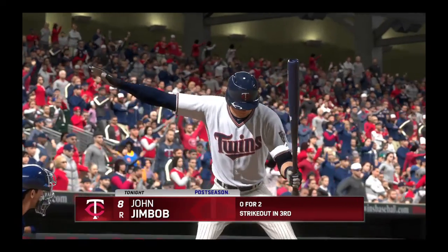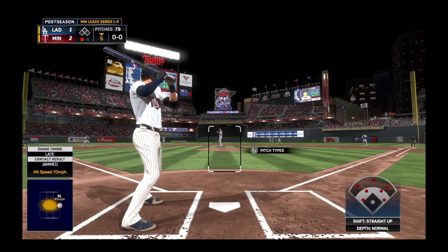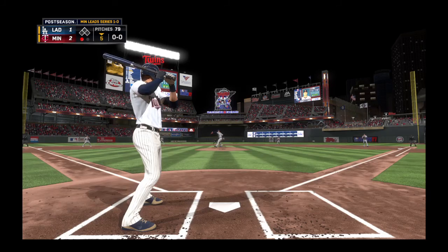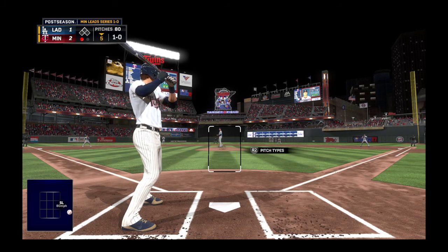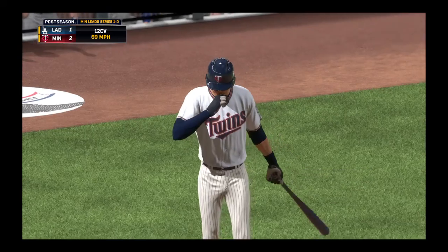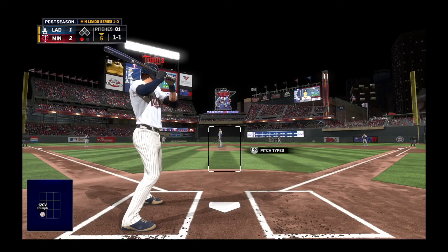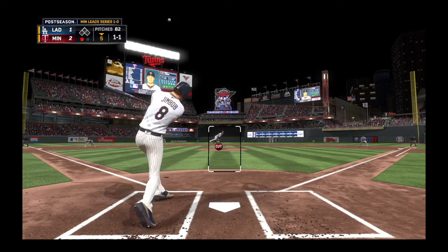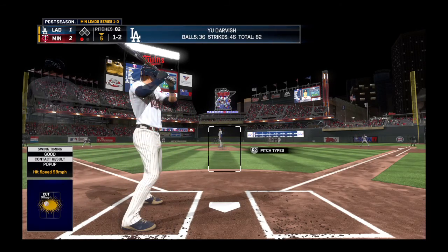Now batting and digging in once again, James — he's 0 for 2 with a strikeout in this one. A slider tails outside for ball one. Fifth inning, two to one, our score. A strike to even the count one and one — that pitch was so slow it barely registered on the radar gun. We don't see too many pitches crawling to the plate like that, especially these days. That can be a really tough pitch for a hitter to wait back on. There's a swing and a ball lifted to left but back in the seats — out of play, it's one and two.